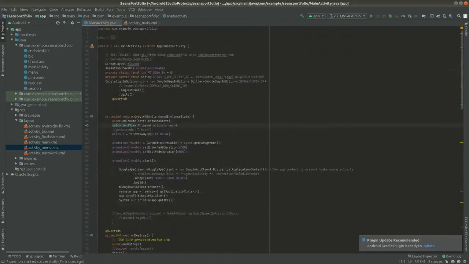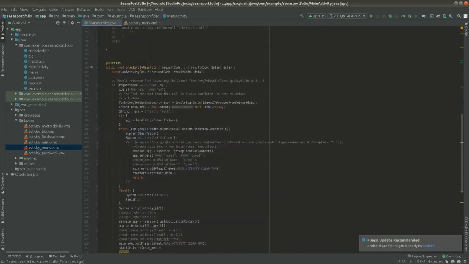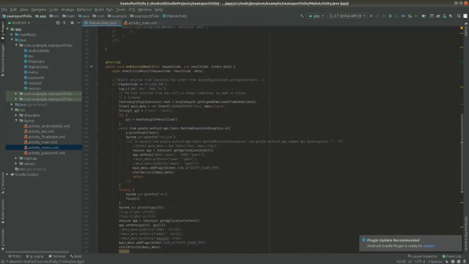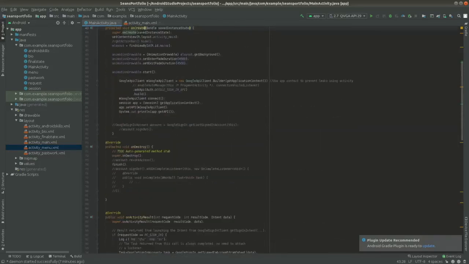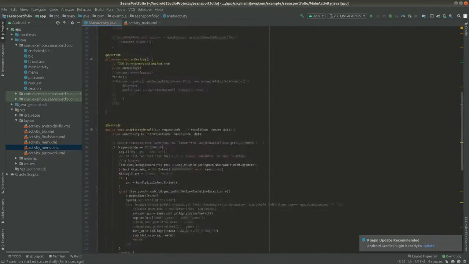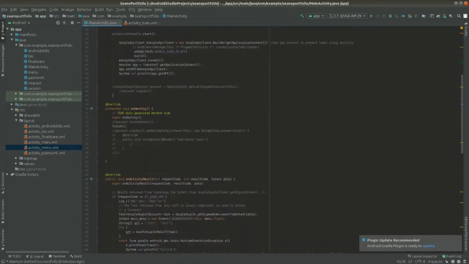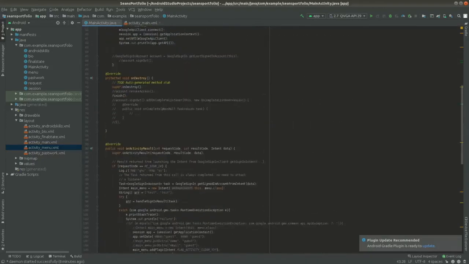Oh yeah, by the way, onCreate and these are pretty much keywords. You can't change these method names, otherwise they won't work. Android Studio is an IDE, so it'll help you with that on its own, but keep in mind, if you change this to just activity results, it's not going to work. But basically, you have these keyword-like methods that handle different parts of the life cycle of an activity. This part handles when the activity is created, this part handles when the activity is almost done, and this part handles the activity on destroy, when it's closing.